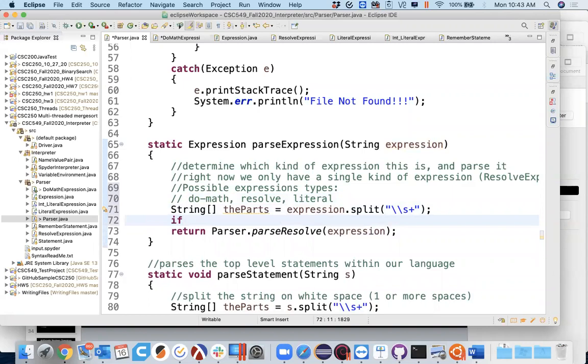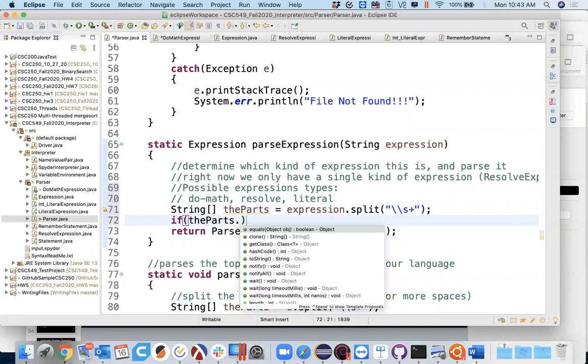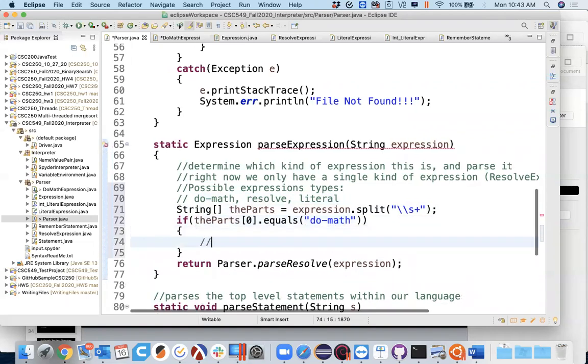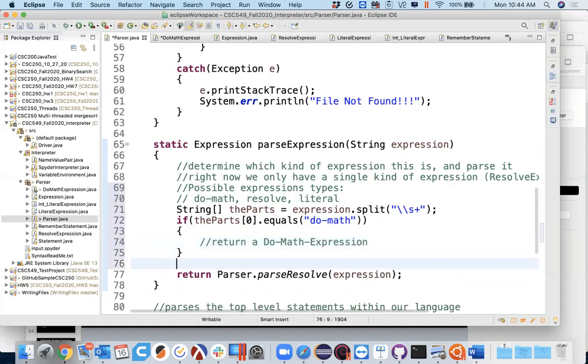So we're going to say if the parts at bucket 0 equals DoMath, then return a DoMath expression. Haven't written that yet.